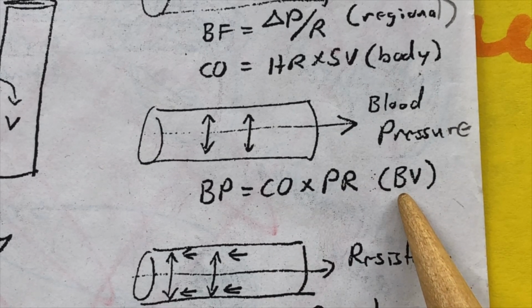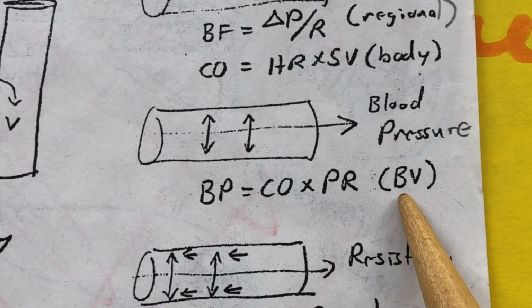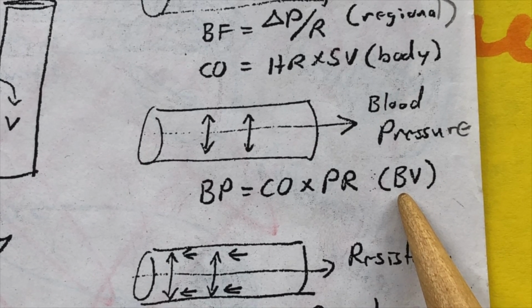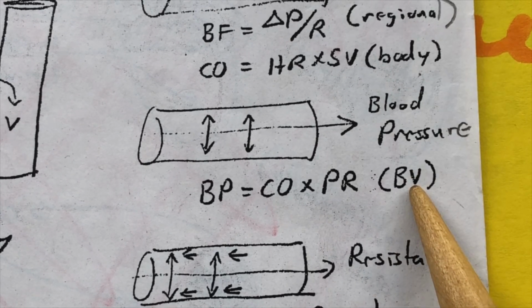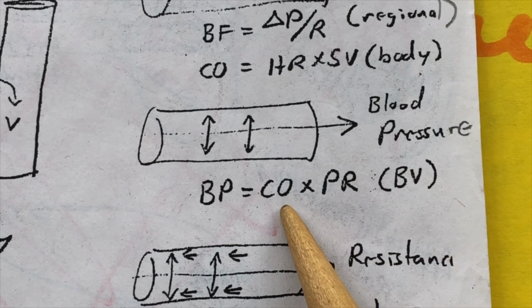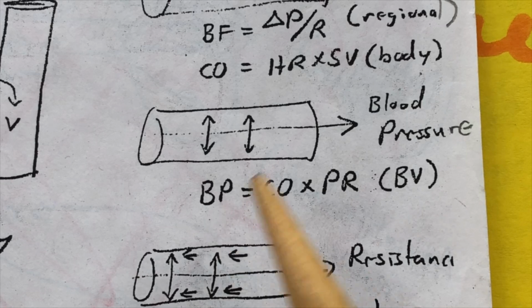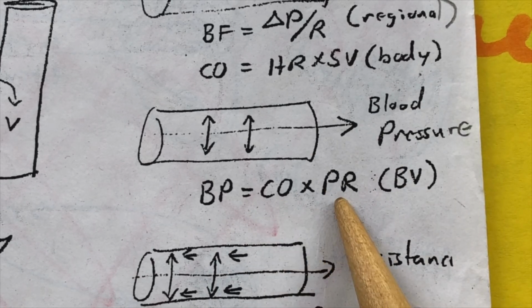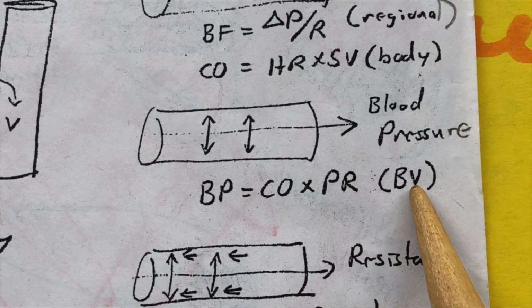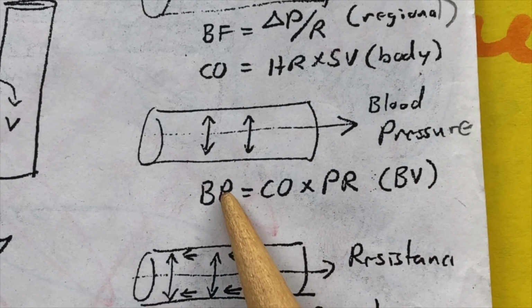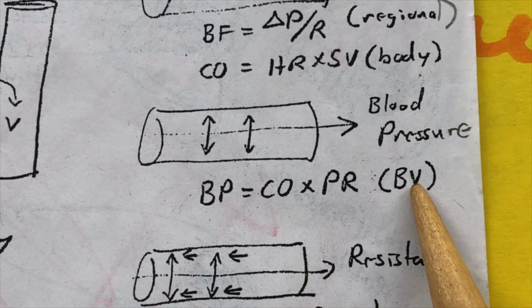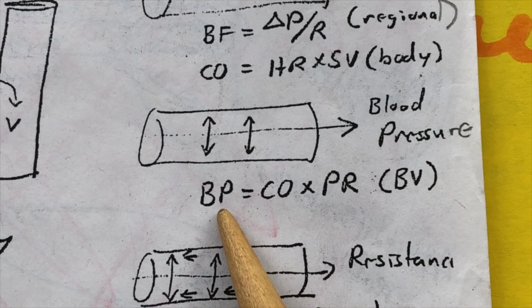Well, blood volume is part of the story too, because if for some reason your blood volume was going down, say for example you have a wound and you're bleeding, the blood volume would go down, the amount of blood inside the vessels would go down, and the blood pressure would go down. So this doesn't play exactly into the formula, but you can tell that less blood volume would mean less blood pressure, and more blood volume means more blood pressure.